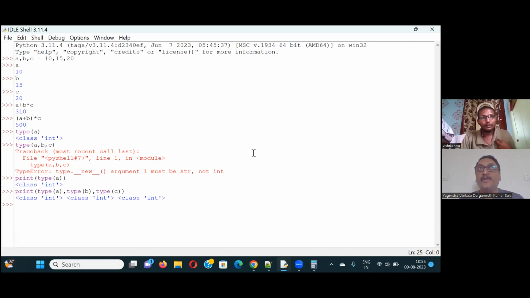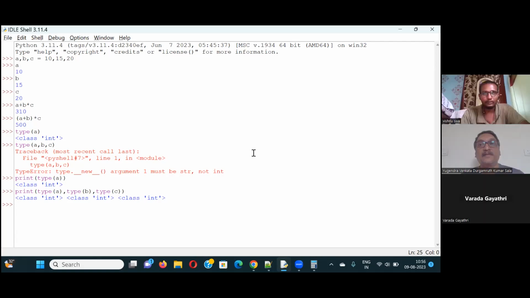Now, we have used concatenation in our earlier session, correct? We have added two strings. Can we add similarly with the plus symbol a string and an integer? No, not possible. They are two different types, string and integer. Can I add two different data types? Let us see if it is possible or not.